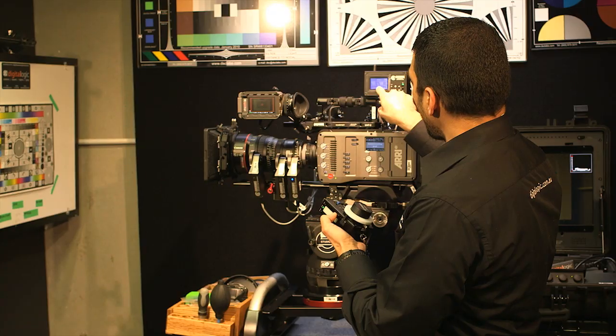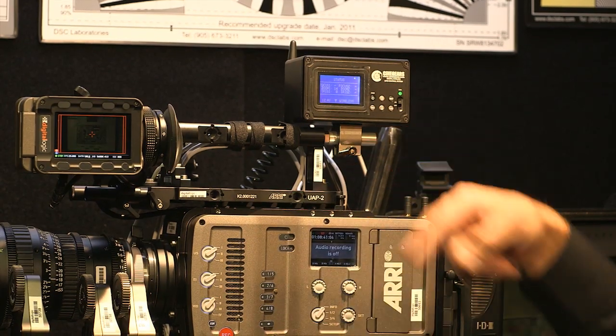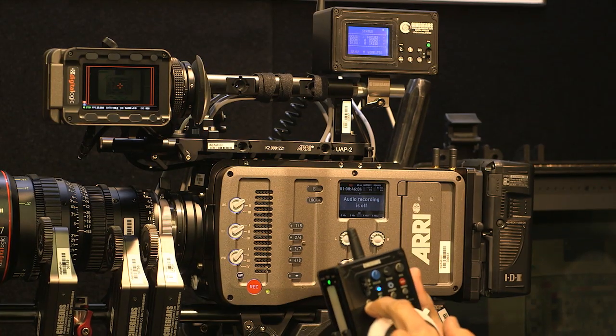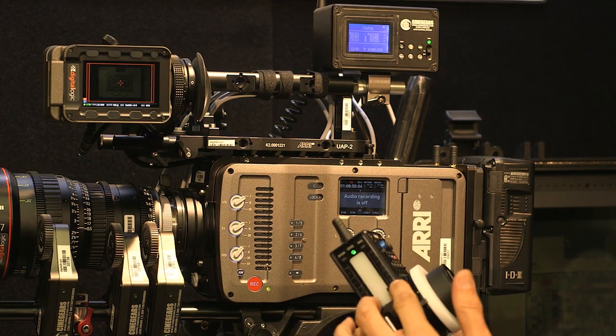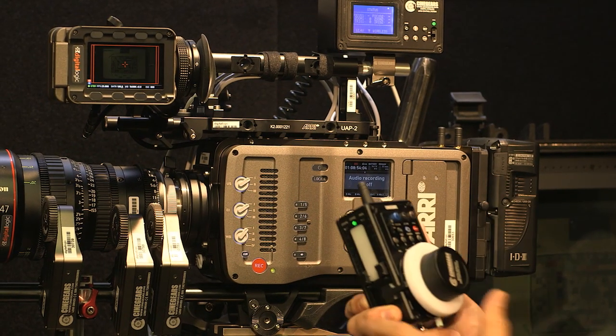So 71 on the iris — if I go all the way down, it's zero; all the way up, I'm at 100. If I go down to the bottom on both iris and zoom and hold the A button, it will set a point and the lights will flash for a second and go away. I've just set A to those two positions plus wherever the focus was — so it's recording all three.